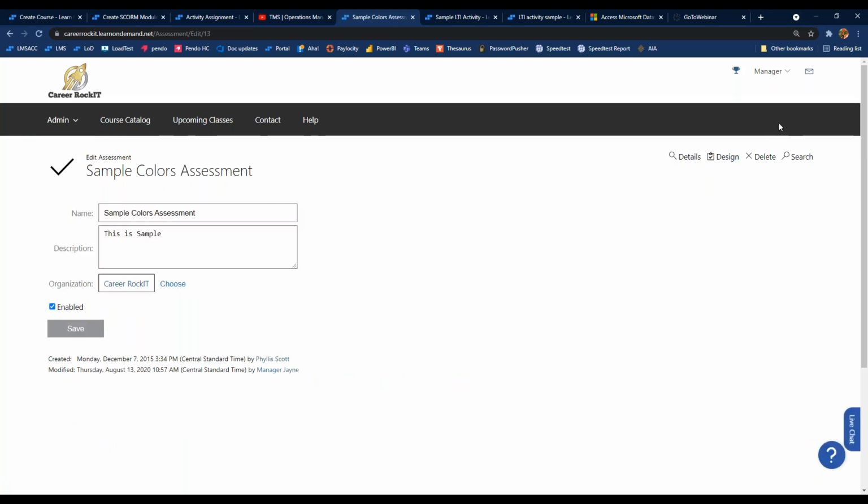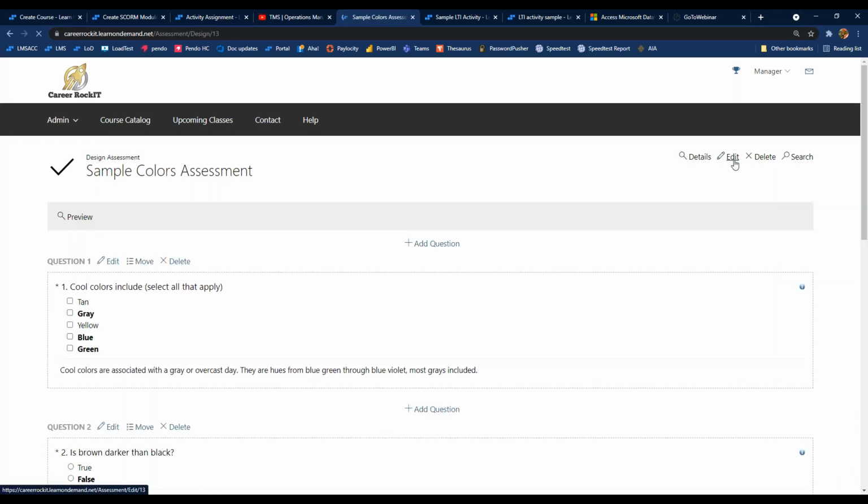When you actually create an assessment, you're only going to have one field that's available to you, and none of these links are showing. So you'll come in and put in the name of the assessment and save it. After you save it, you get the ability to design, delete, search. Well, I think search is always there. You get the ability to design it. And once you have the design link, you can open it and start adding questions.